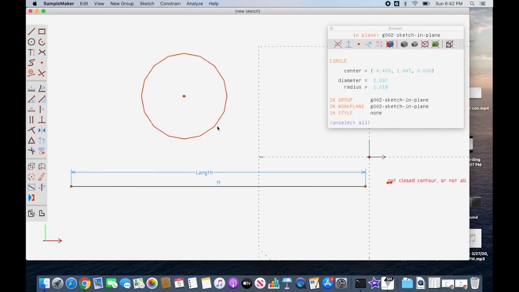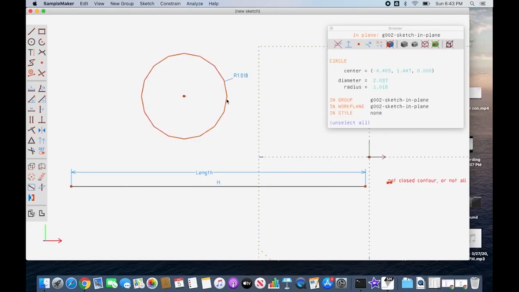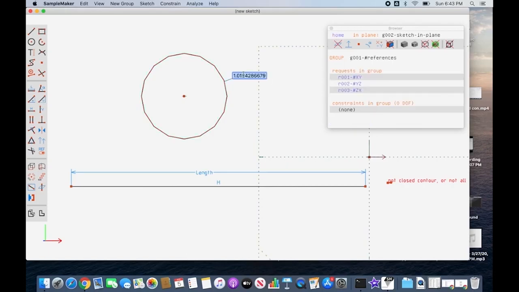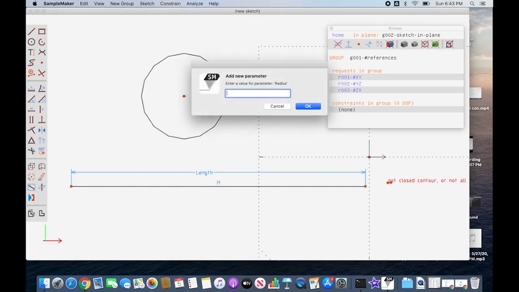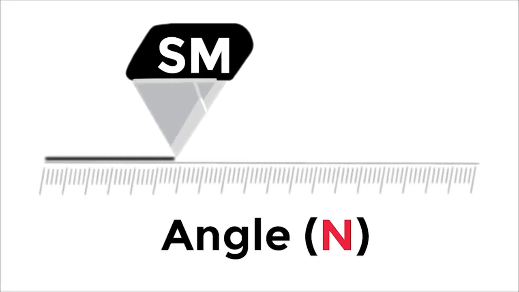So if I pick this circle and I hit D, you'll notice, which is constrain distance. So there's the diameter. On the right hand side, if I want to show it as a radius, you can notice there's a little button there that I can click. And so now I can have it as a radial or a diameter dimension, and you see the numbers. If I want, I can come in and select that. I could change it to a number, but I'll just call it radius and hit enter. And now it'll ask me for what size I want it to be for radius, so I can enter that. I click OK, and I have it resized.